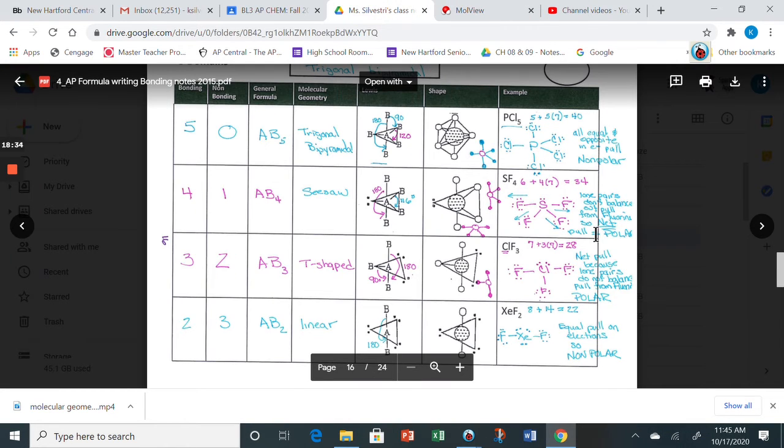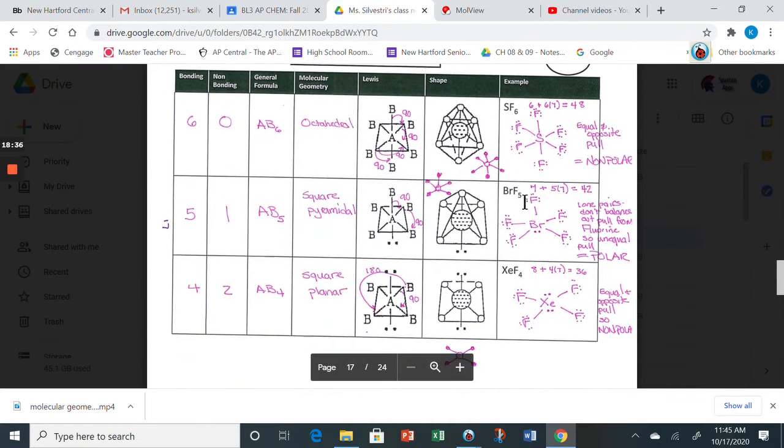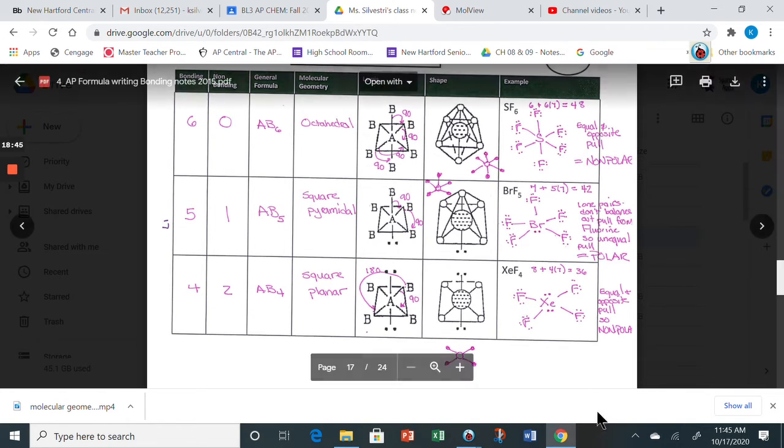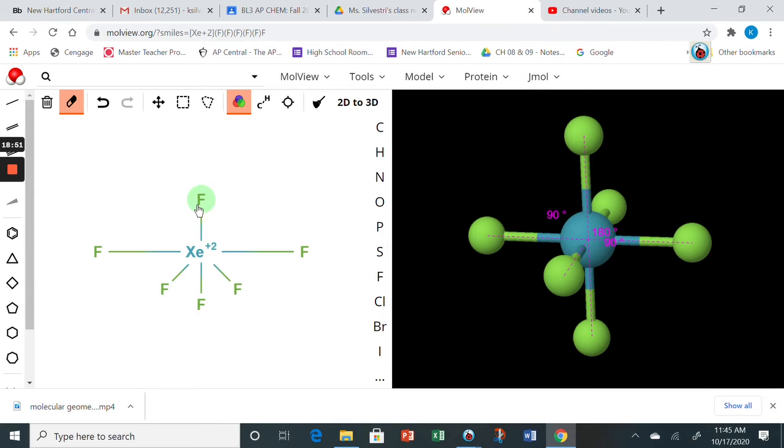Right, so we're going to look at going down to our 6 domains. So I'm going to take one of these domains off, and actually on your 6 domains you start with the axial when you take them off, and I always have to go back and look at it to see what that really is. So I'm going to take an axial off. I wonder if that's how they have it drawn. I don't think that's how they have it drawn, but I'm still going to remove that one. Whoops. Hit the wrong button. I take one of those off.